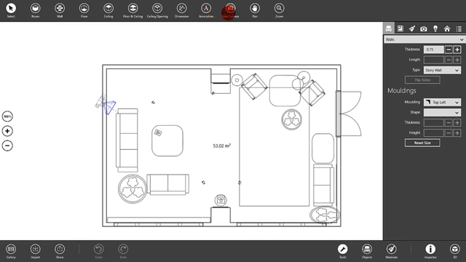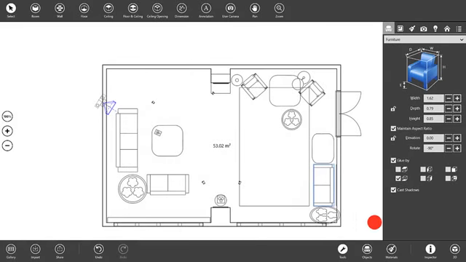Tap the User Camera button to add a camera to your project. You can use cameras to quickly jump from one view to another in 3D. More on that coming up. Lastly, there are the Pan and Zoom tools for easy navigation. So that's basically it for the 2D only toolkit.